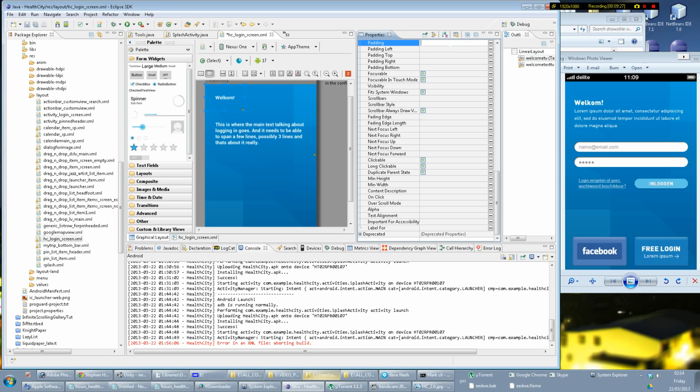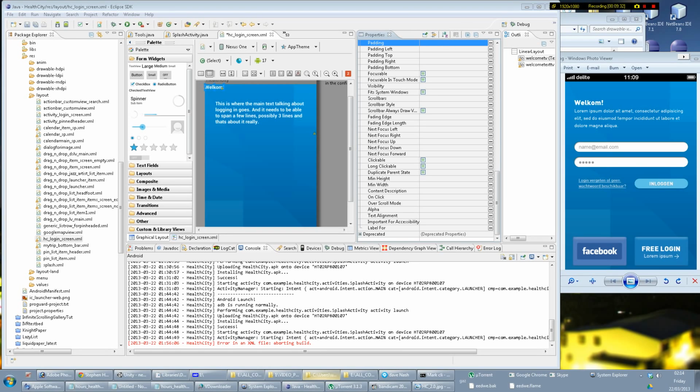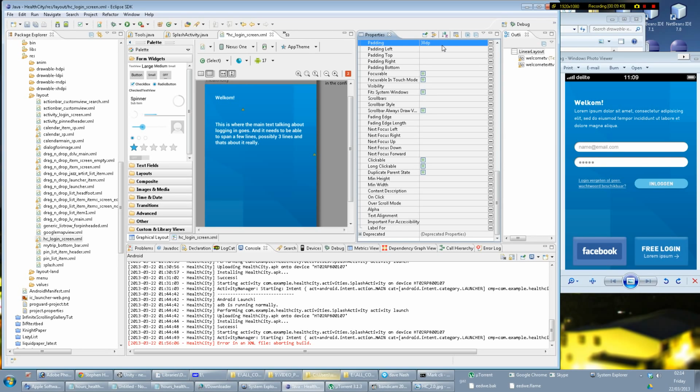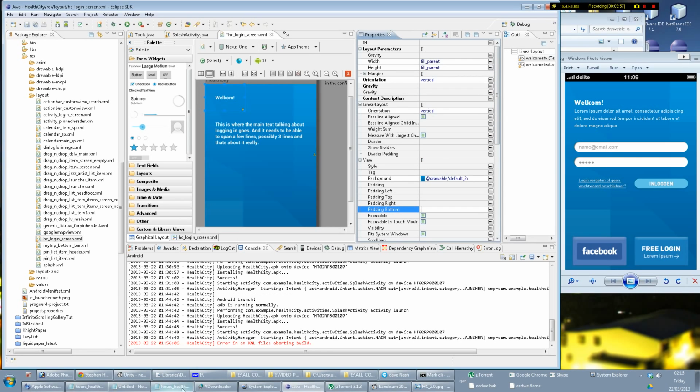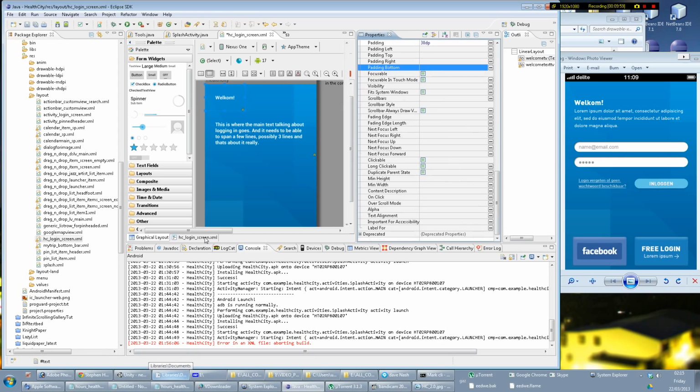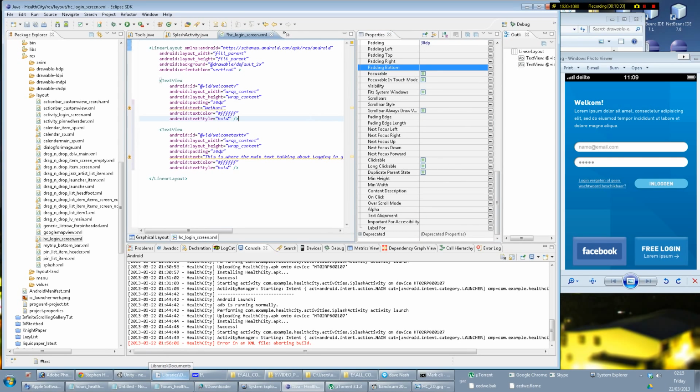Now there's a few bugs in this editor. I deleted that padding before, but turns out that Eclipse is a bit lame in my personal opinion. And now the padding off the linear layout's gone. It's ridiculous. I don't know why it's so buggy after all this time. It was a lot worse in the past. Right, so why's that got padding? Shouldn't do. It's still there. I've deleted that.